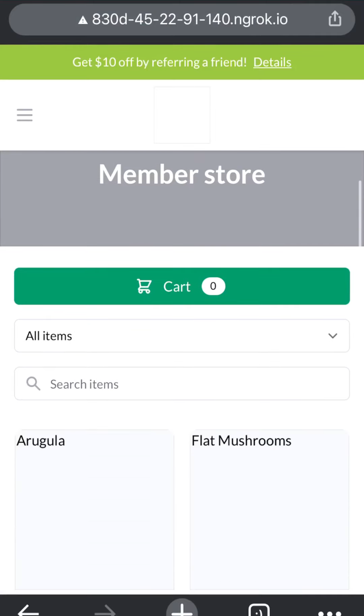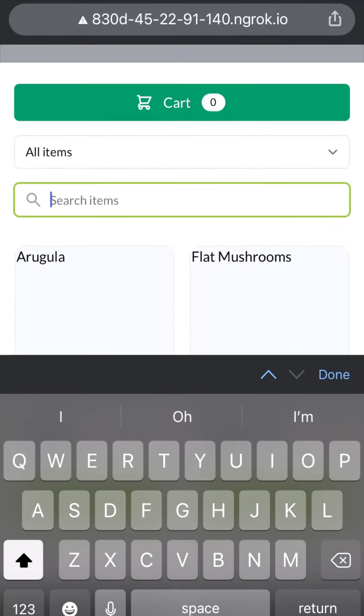And here's the final bug fix. When you click inside of the search element now, you no longer get a zoom. And I was able to confirm this in my development environment without having to deploy this to production. I was able to confirm this on my phone, and I hope that you find this helpful.